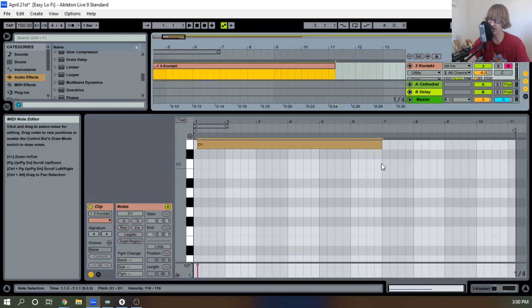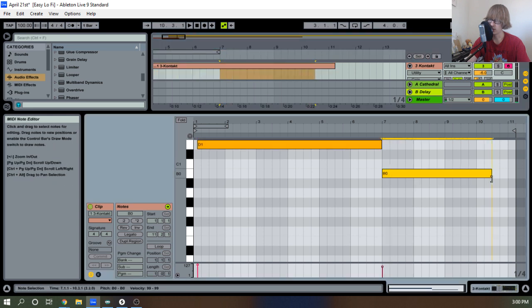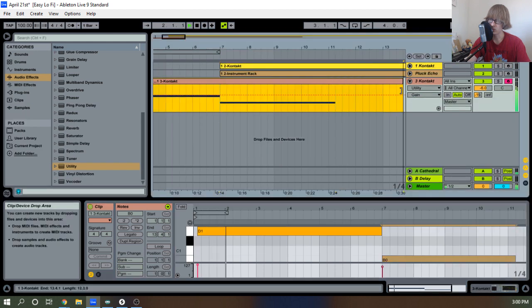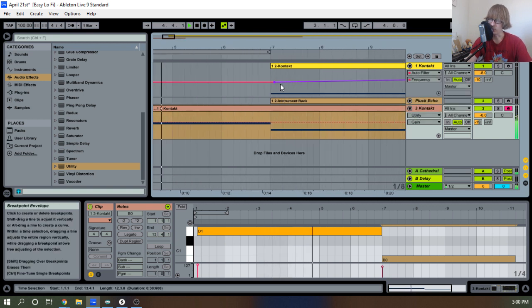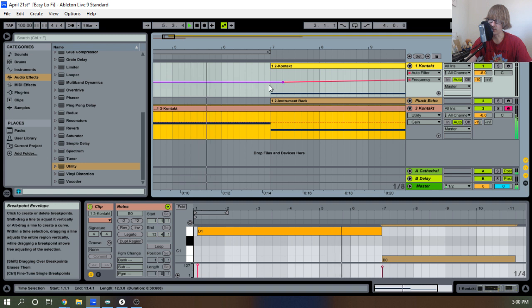Something more like, I want to change notes there. It's a nice contrast. Yeah. I like even a real quick whip in there like this.